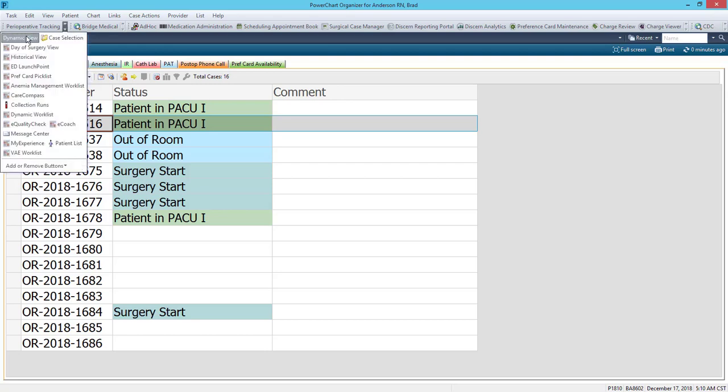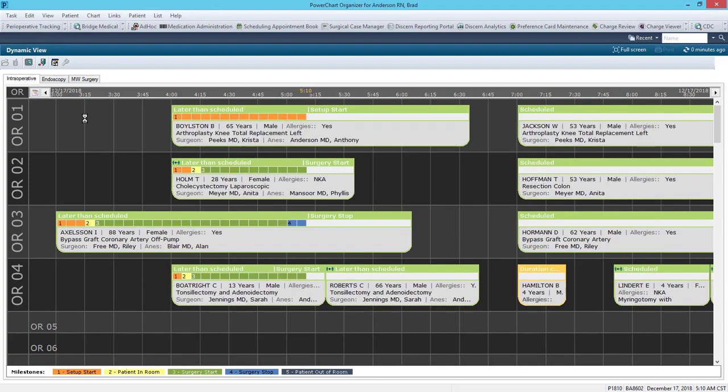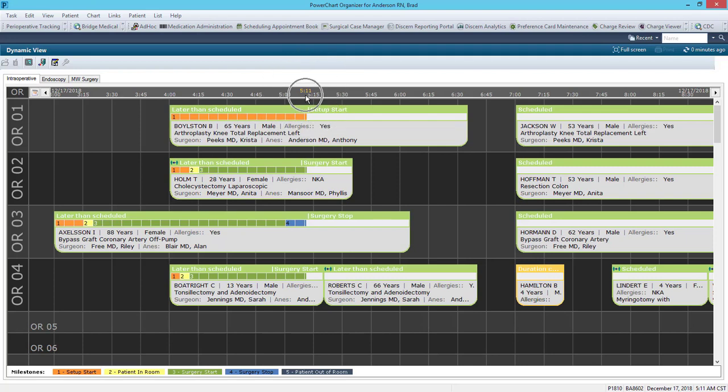Your secondary view of tracking is the dynamic view, and that's what we're seeing on the screen currently. Commonly called a swim lane view, we can see that we have our theatres listed on the left. We have timescales listed at the top, so we know exactly what time it is. So essentially, it centers itself around real time, and then we have the ability to watch those cases as they're moving across the real time marker, based upon milestones that the trust actually defines. We can see here at the bottom that we're tracking essentially 5 milestones from the point that room is being set up until the patient is actually leaving that room or out of theatre.